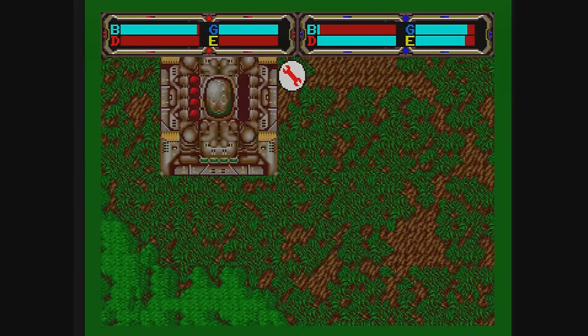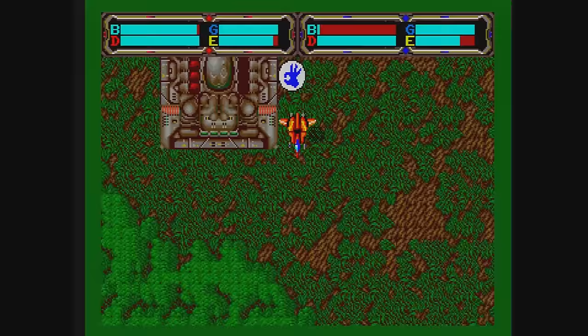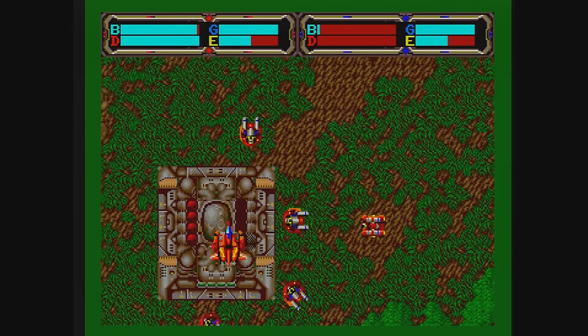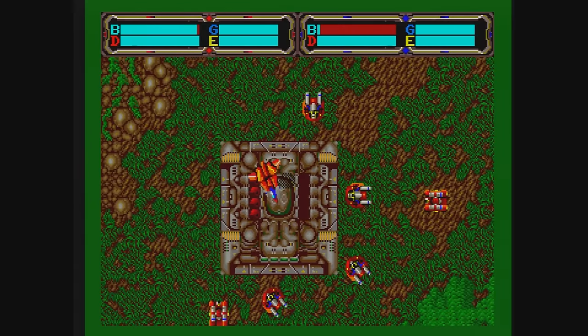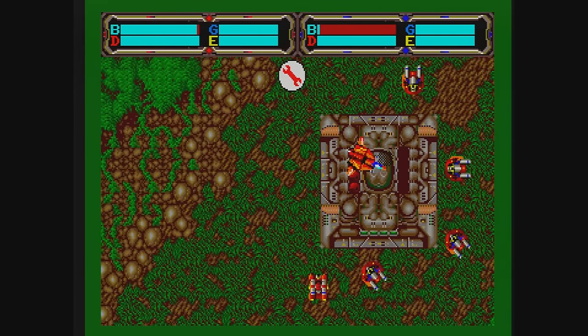See? And you thought this game was easy. It's not easy. I really wanted to conquer that base just to the east of this one, but no dice. So I'll launch some tanks with the BA-001C command, and a motorcycle, the FWA. What does the FWA stand for? I actually don't know. Friends with Attitude.